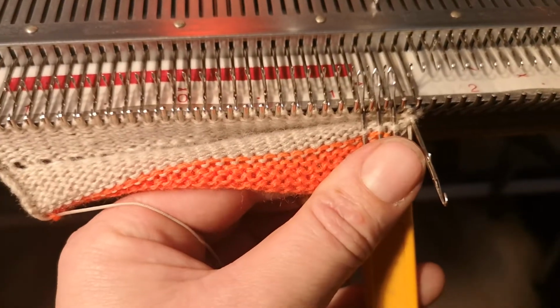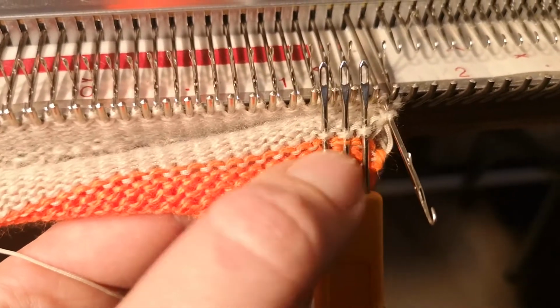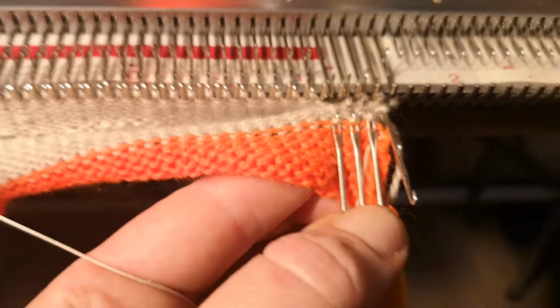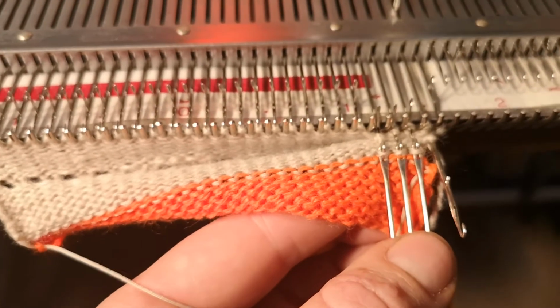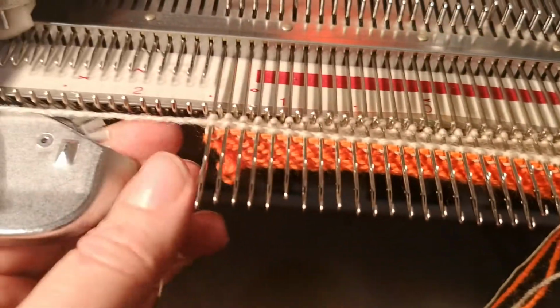So we've picked up the first stitch and we've put that on needle 2, and we've picked up more of the first row there, look. There's the ravel yarn. And we're going to lift those up and put those onto the needles. And we're going to go all the way along the work till the end. So we've got 2 stitches on each needle and nothing on the first one. There we have 2 on all of them.